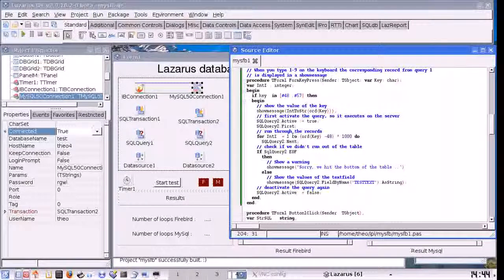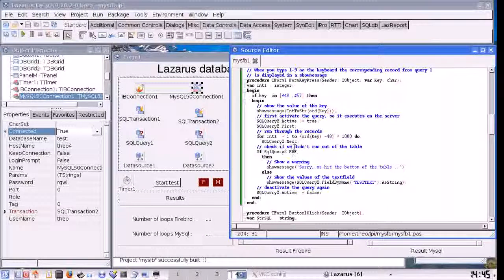The query is directed to the first record, and then in the loop it's going to do 1000 times the number you put in. So if you put in a 0, you get no run through the query. If you do 1, it's going to run through 1000 records.